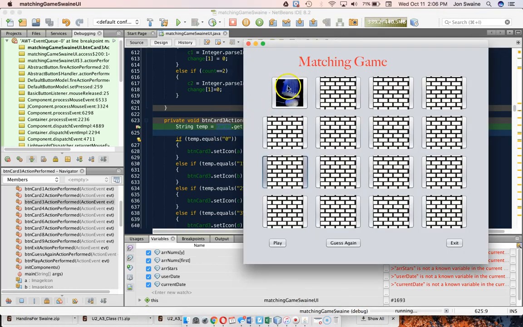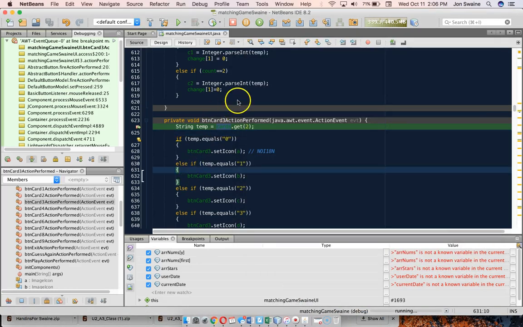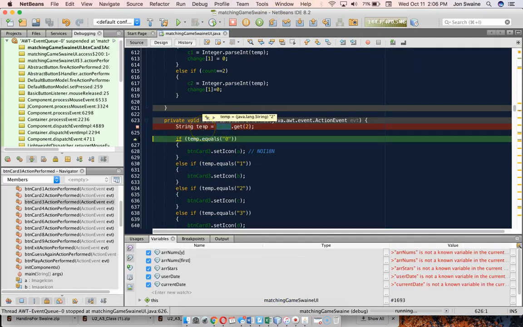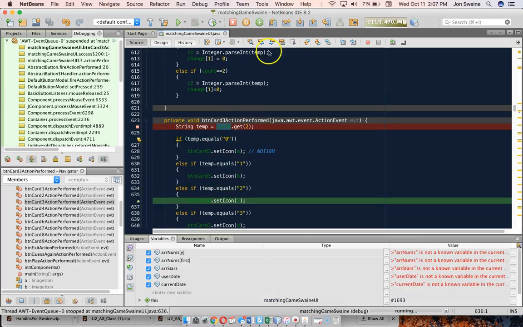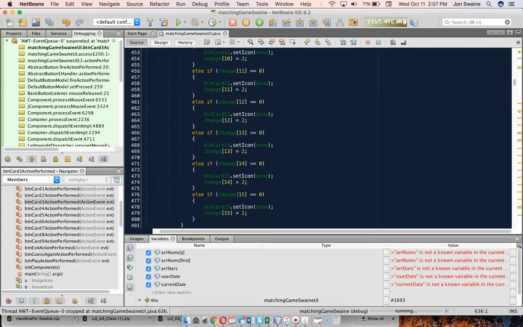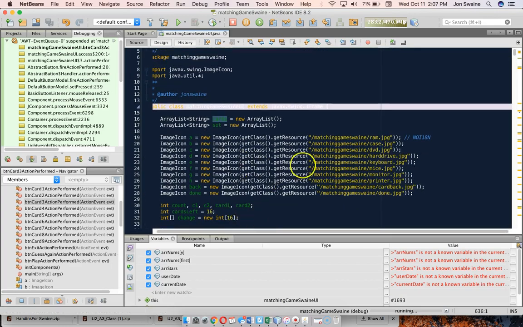By the way, you can see the keyboard showed up. I forgot to mention that. So I step and we got a 2. So I didn't get a match because remember the other one was a 4. So now it's going to show the picture. So we got a 2, so it's going to show a picture of C, whatever C is. I scroll to the very top and C is a DVD, looks like.